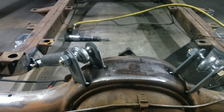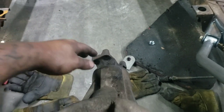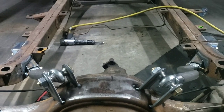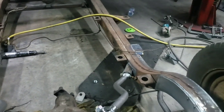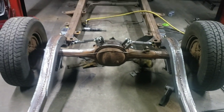I just put it on the ground. I still have a correct pinion angle here. It's off a little bit, not much, maybe a degree or two. Visually I can see it, as many of these as I do, but that's just a quick fix, adjusting on the bungs. Everything looks good so far. And I'm doing it by myself, so of course there's only one way to do it. Forklift.